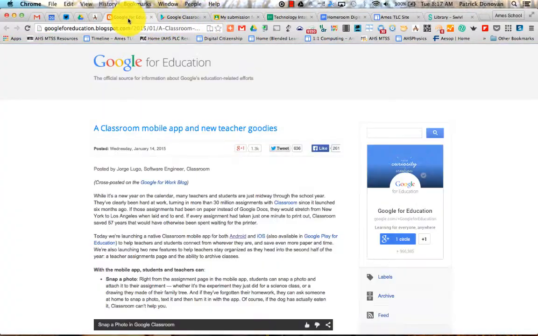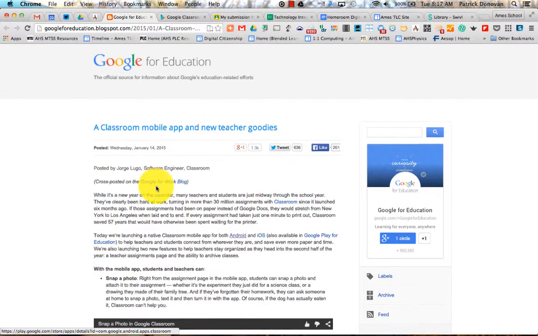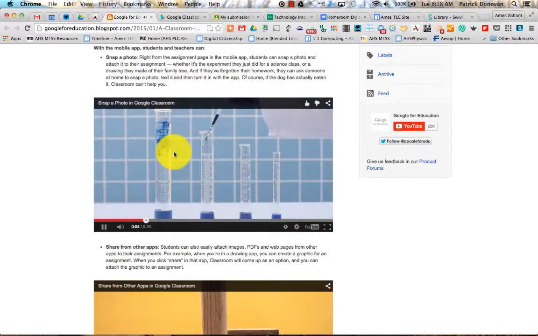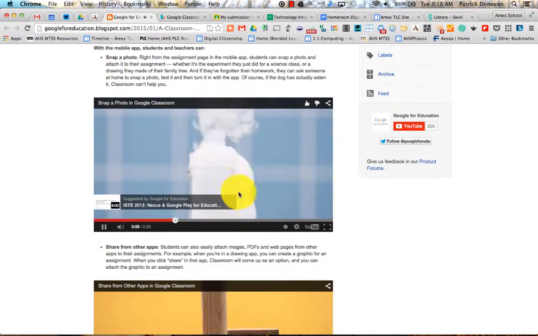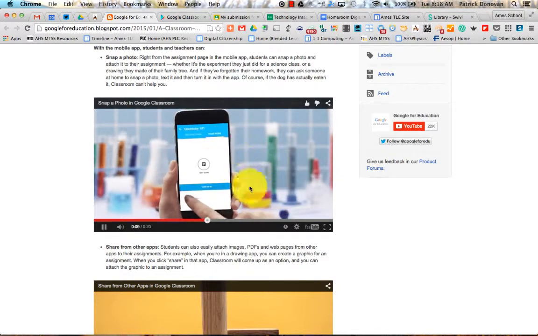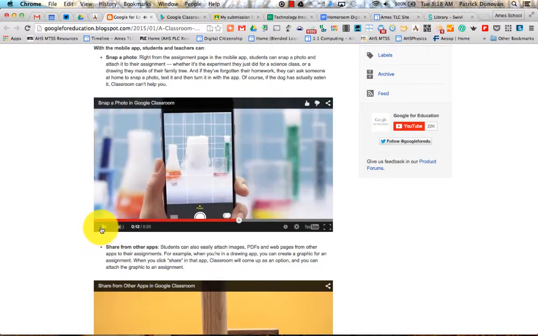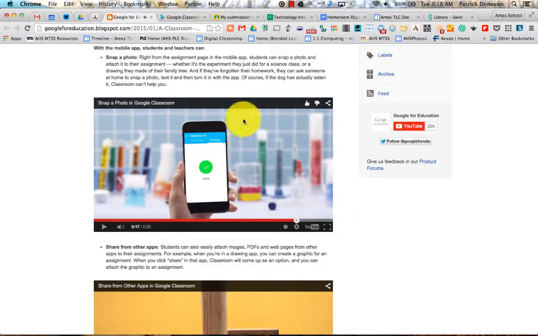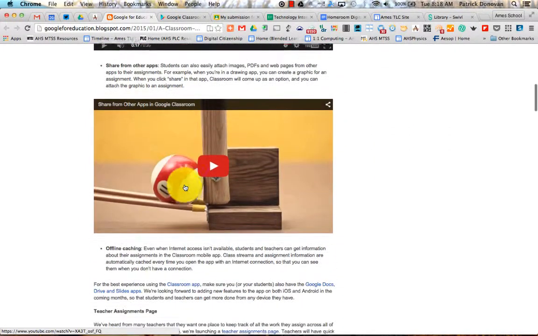Now, one of the nice updates with Google Classroom, and here's a little blog post from Google about this, is the ability to use a mobile app now, which is now out for iOS and Android. And you can see in the video here, they're showing how inside the app you can use it to take pictures to attach to assignments. They're using an example of a chemistry class here. You can see inside the app, they selected a plus sign to create, then they said attach a photo, and now they're in the camera mode. And so the picture that they take will be attached to the assignment for that class. That's a nice little feature on the mobile app, available again for iOS and Android.